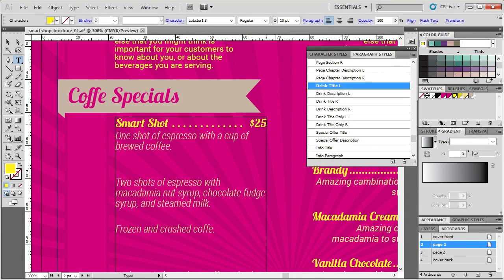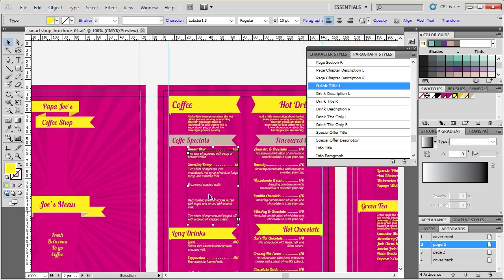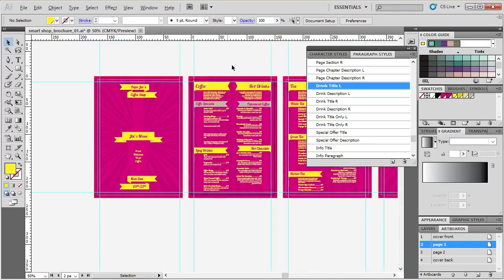So we go enter and we're going to type shooting range, tab, and I'm going to make it $8. Okay, and you just continue till you get all the elements set up.